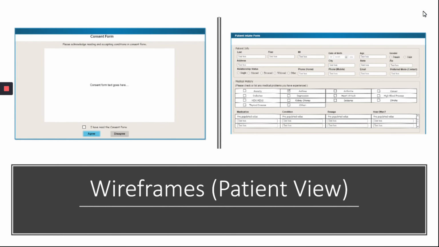While working on the wireframes, we decided to take a design life cycle approach, and we conducted need finding exercises through market research and looking at various patient intake forms that are available online for different service providers. Looking at that information and identifying the different fields that are used in the intake forms, we came up with the workflow and the common fields that we want to add to our app.